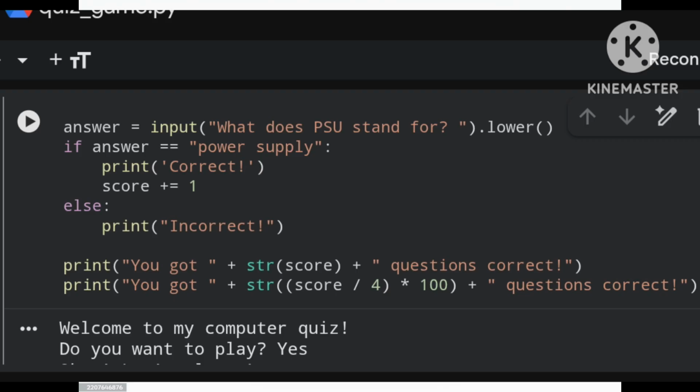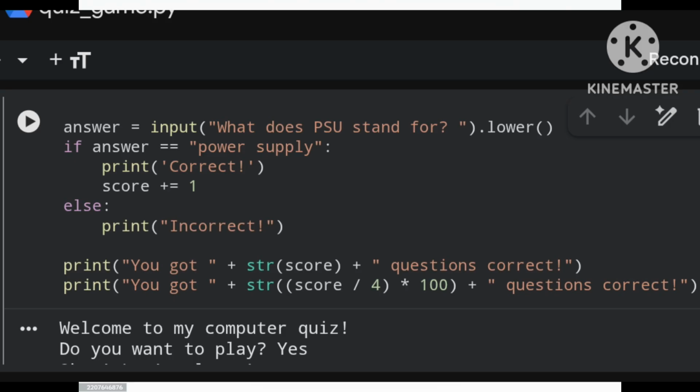If we want to be extra clear here, we can put parentheses around the score over 4 to make sure this operation happens first before we multiply by 100. But you will see, if we did it the other way around and did not add the parentheses, it would still work fine, because we would do the division before the multiplication.